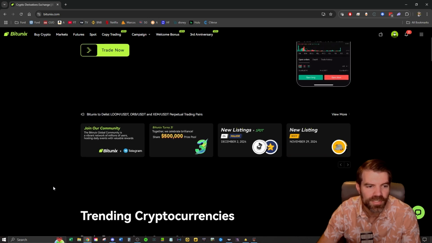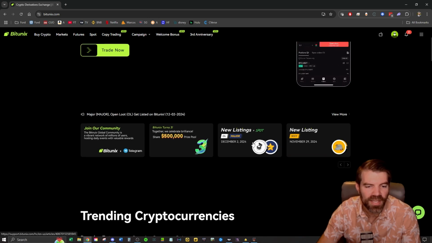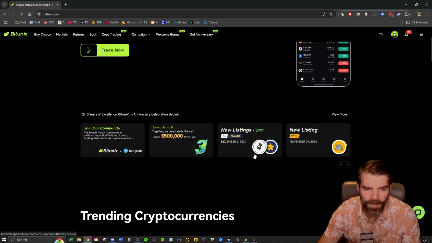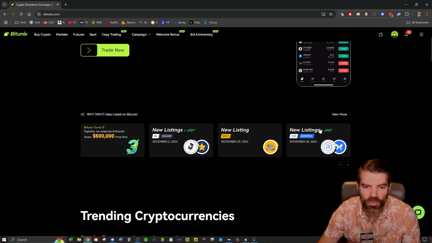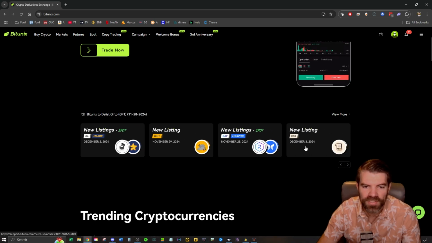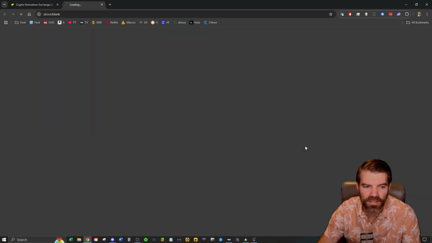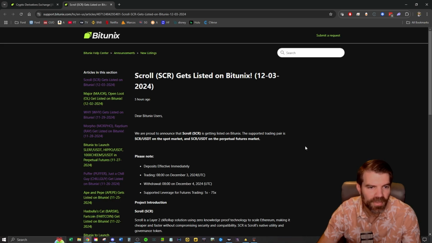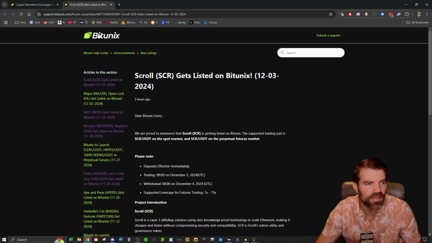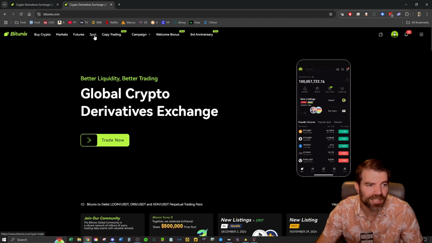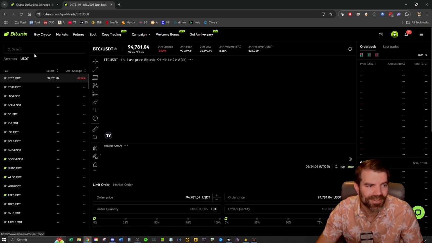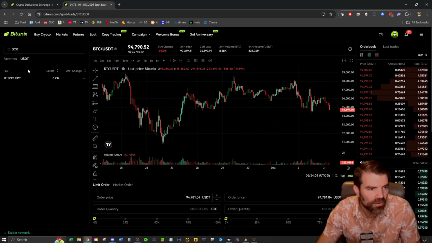Again, one of the only legal ones that is in America, and they list spot and futures coins and pairs all the time. You can see almost every day. So, November 29th, they listed this one. December 2nd, they listed 2 more. November 28th, they listed 2. December 3rd, there's a new listing here. This is today. So what is this? SCR. Haven't heard of that one. Sometimes you can just buy these right when they come on here because they're kind of rare or small coins. So here's SCR.